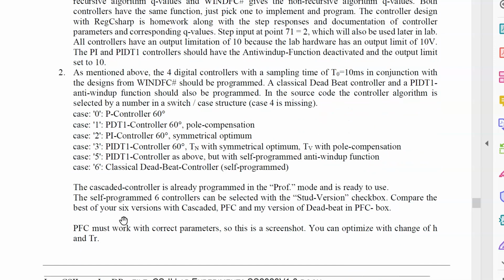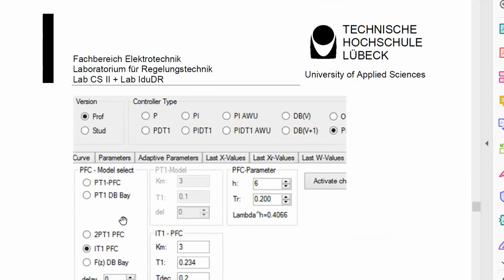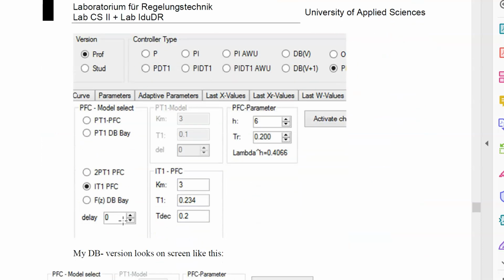Then we will do the programming in the following way. You work with WinDF C#. You get the source code running on Visual Studio 2019, the actual version of the compiler. If you are not familiar with this, it's not so important, because we will start this, open the editor at the correct position, and you only have to know how to play with your controllers.